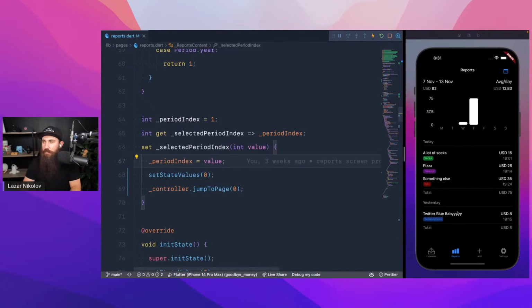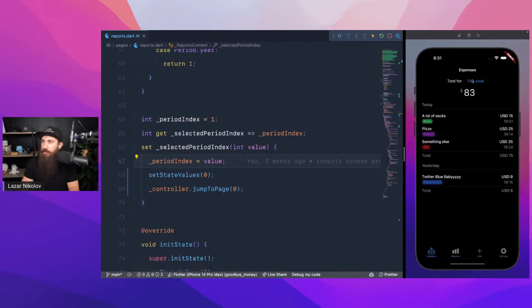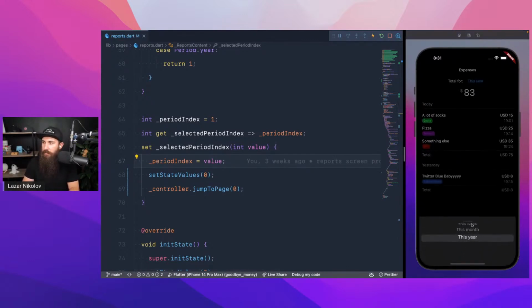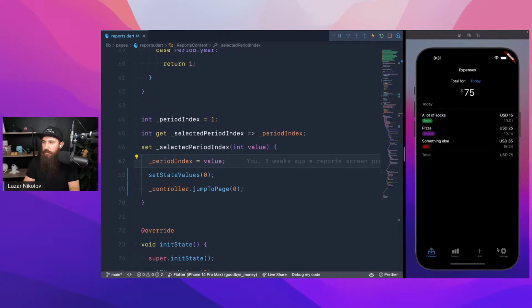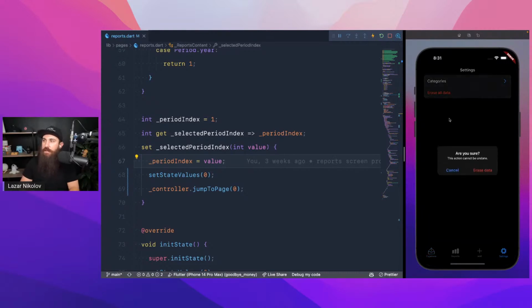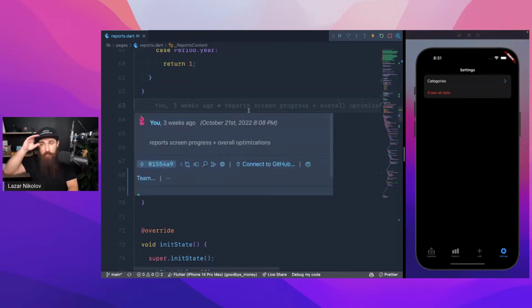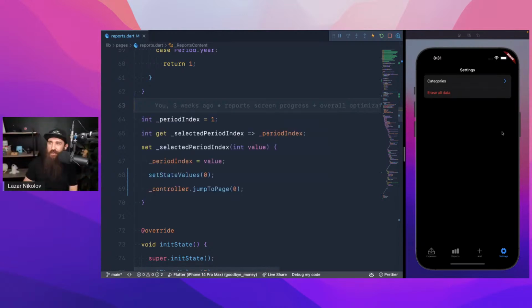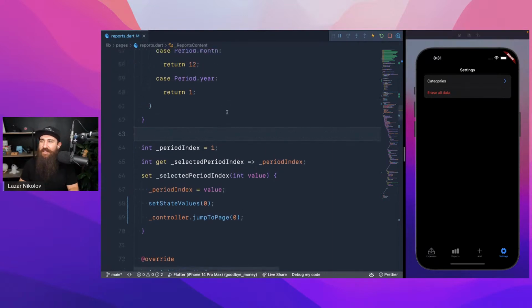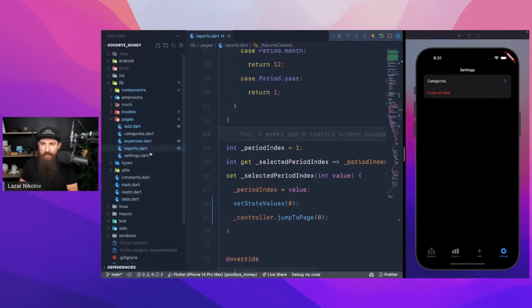The only thing that we want to implement right now, this thing works as well. Yep. Sweet. The only thing we want to implement is the erase all data. That is the last thing we want to do today. And that's it. We have live data. Basically, the app can be used, although you cannot delete the categories. That's what we actually need to do as well. It's not just this one.